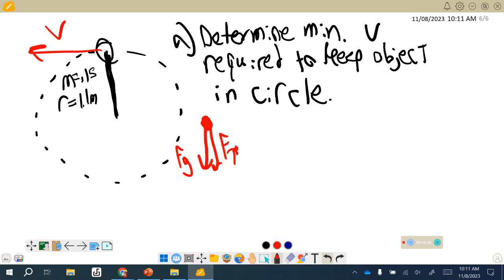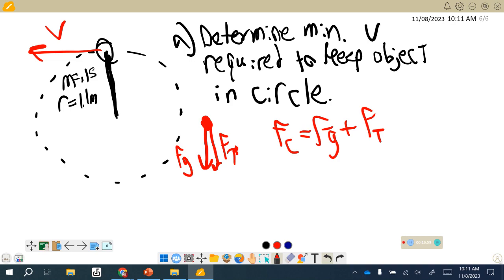Okay, so let's think about the centripetal force then. In this case, remember that centripetal force is going to be the net force causing the object to move in a circle. Or it is all of the forces that are pointing towards the center of the circle. In this case, it's both of these. Force of gravity and force of tension combine to become the centripetal force of this ball at the top of the circle, right? Okay, that's helpful information because we're trying to figure out the minimum velocity required to keep it in the circle. Well, if we want the minimum velocity required, then we want the minimum amount of centripetal force because those two things are directly related.